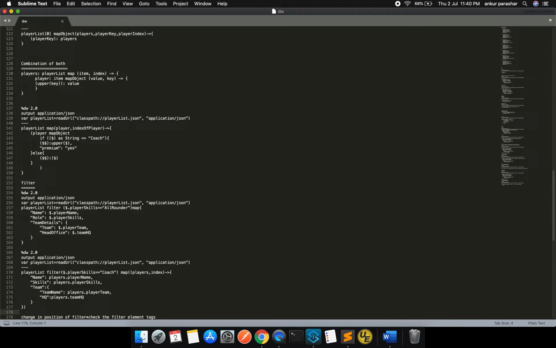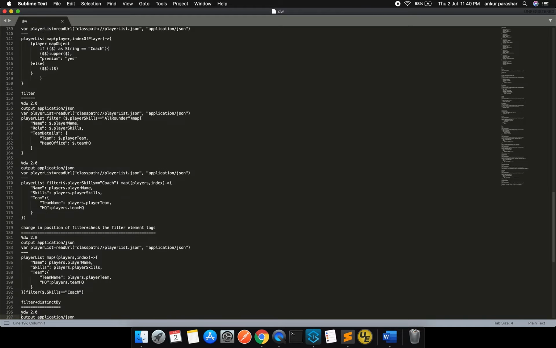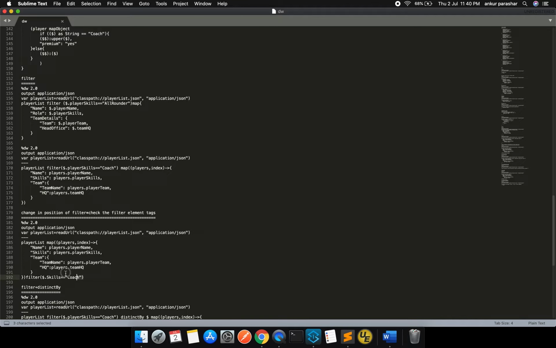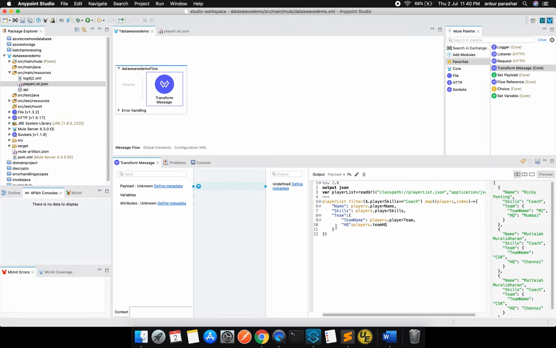So this is fine. Now let's change the location of this filter. I will move this filter from here to the very end. For that we have to just add one more bracket. You can see the scope of it, right?